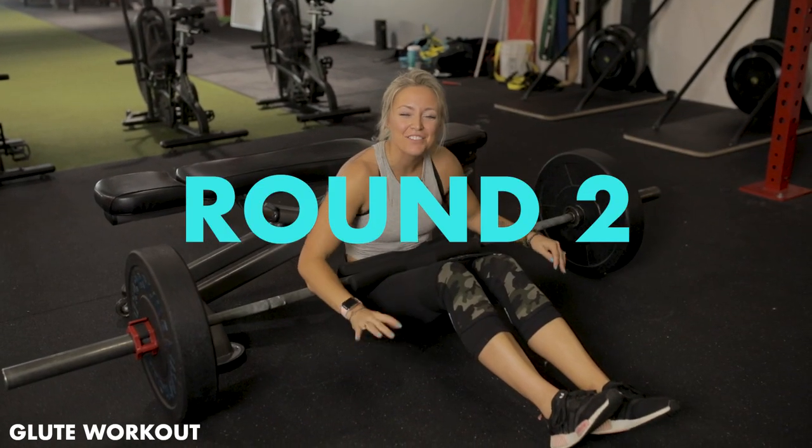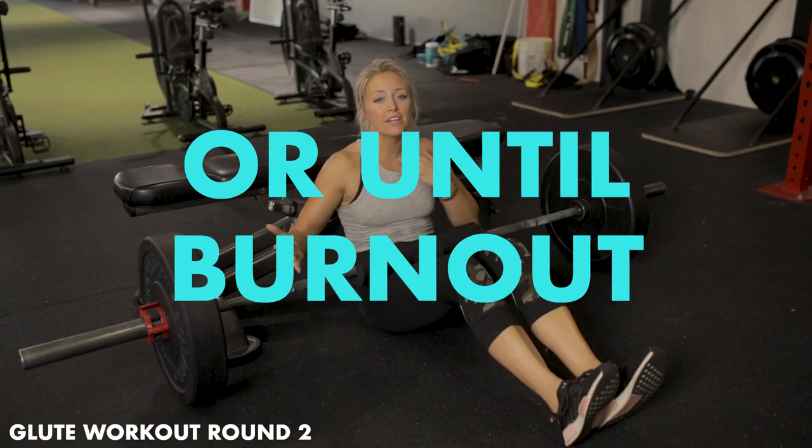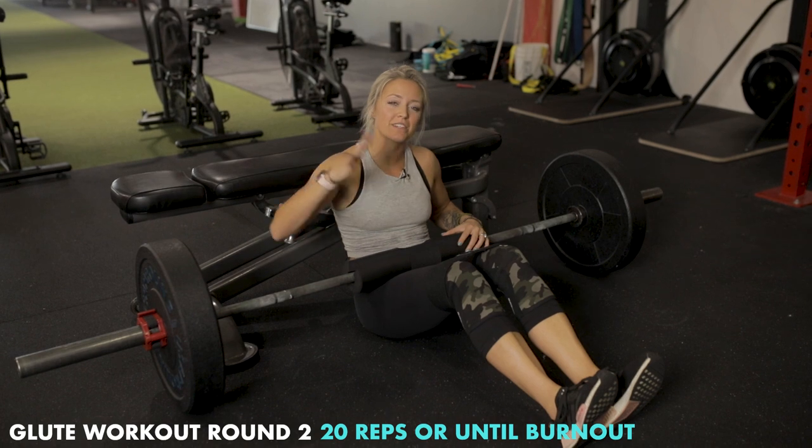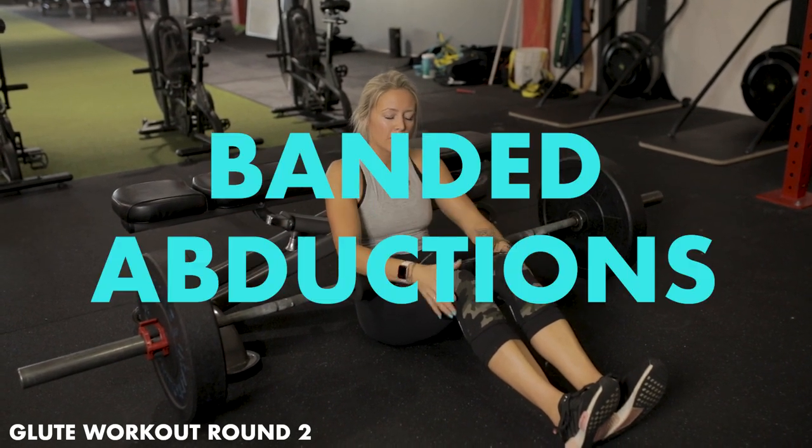All right, so on to round 2, we're doing 20 reps with the barbell, or at least until you burn out and can no longer get a full extension. And then we're doing 30 reps with the banded abduction.